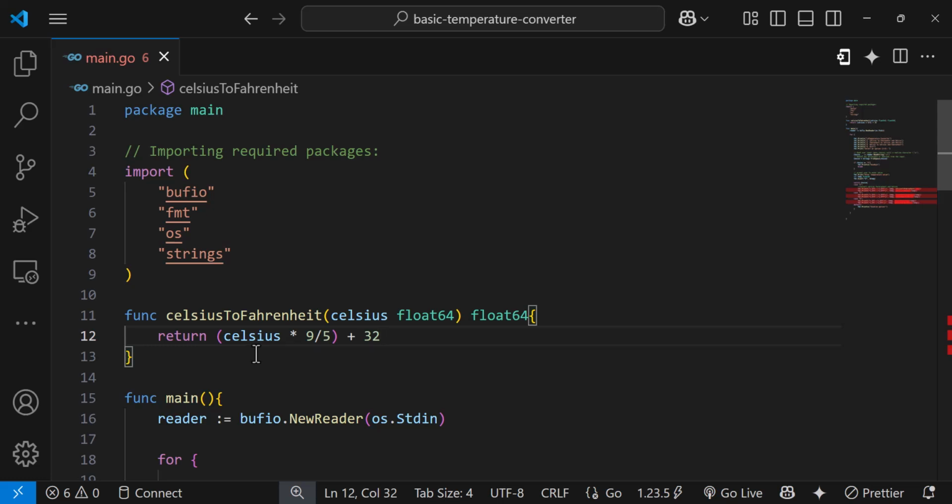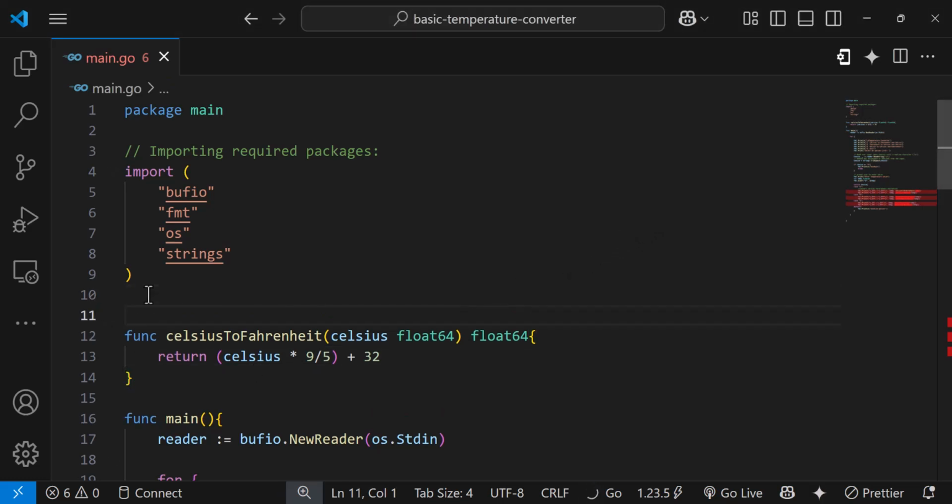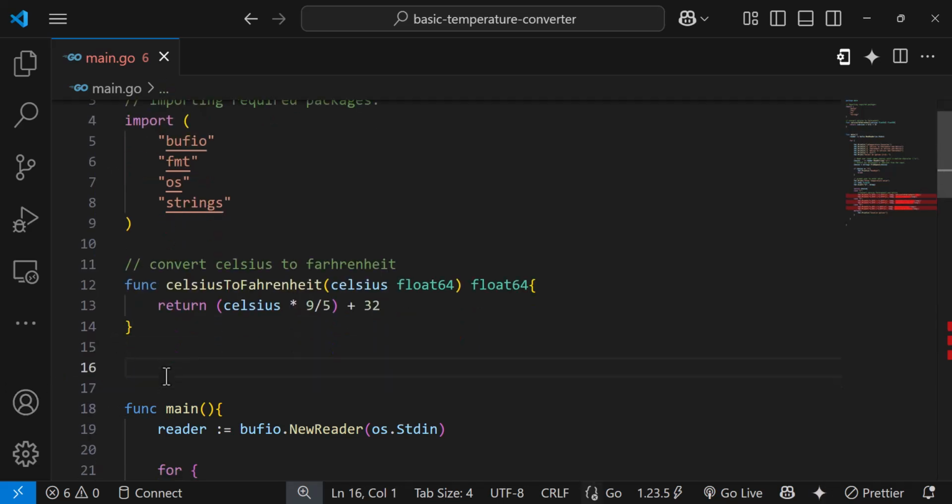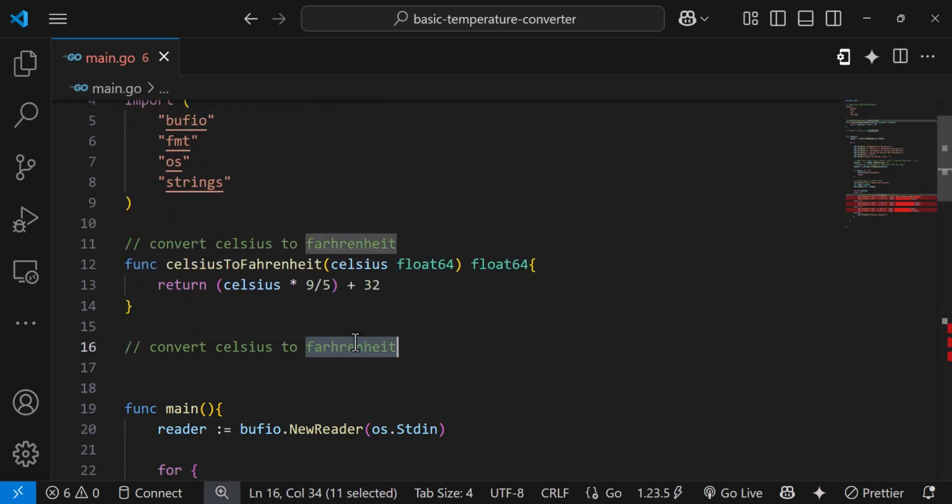Then we will move ahead and create our function for the rest. So let me bring in a short comment over here. So this is to convert Celsius to Fahrenheit.